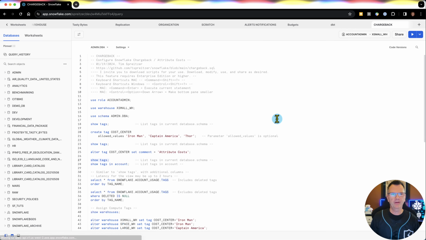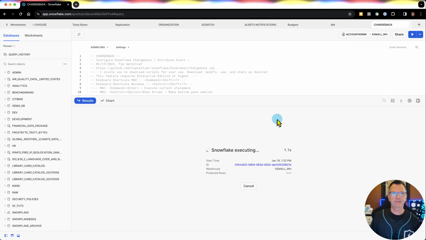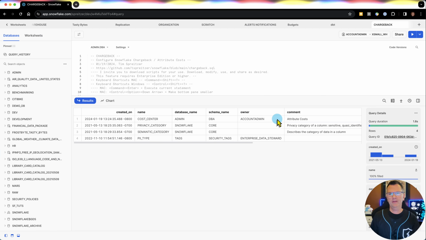Control Option down arrow. But if I want to see all the tags in the account, not just in my current schema, add the in account to show tags. And here's all the tags in this account.